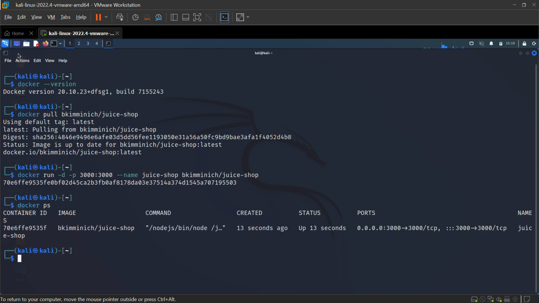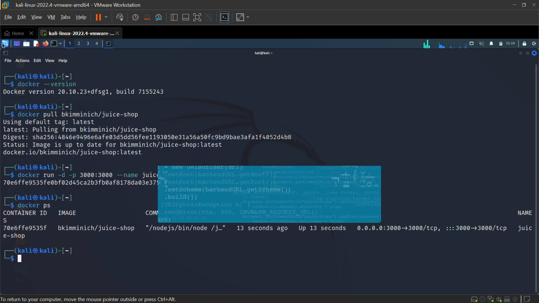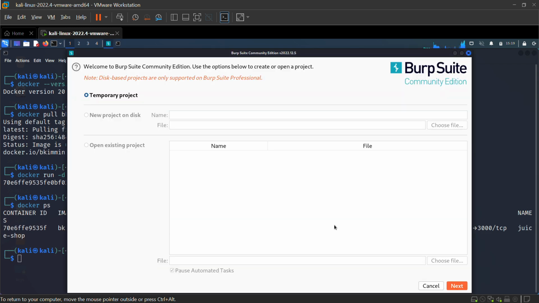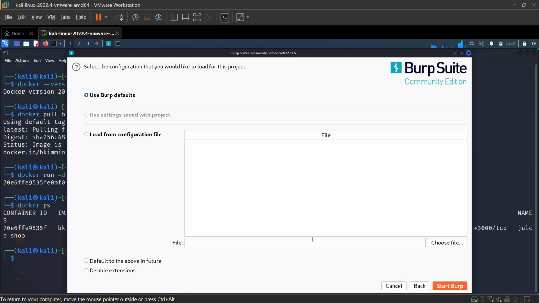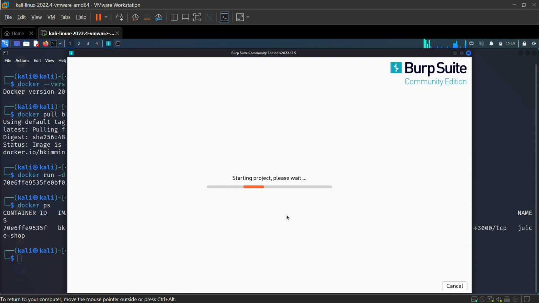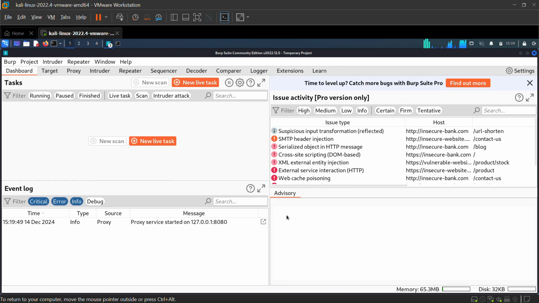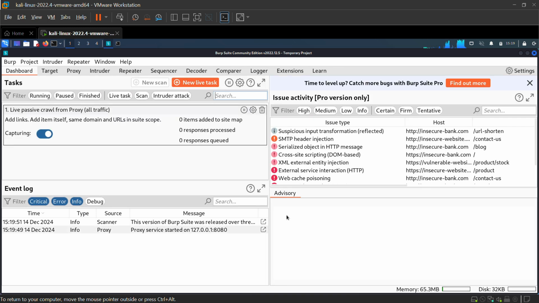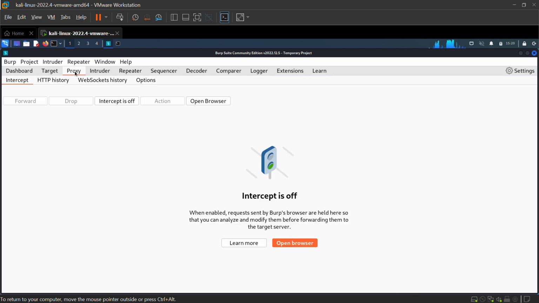Now that Juice Shop is running, let's go towards Burp Suite. So I've added the startup of Burp Suite in this video so that people who are unfamiliar with it can also go along with it. Burp Suite can be easily downloaded and installed from their official website. After starting Burp Suite, this is the main dashboard, and as discussed earlier, these are some of the tools, the proxy, intruder, and repeater, etc. So I'll go towards the proxy tab and open the browser.